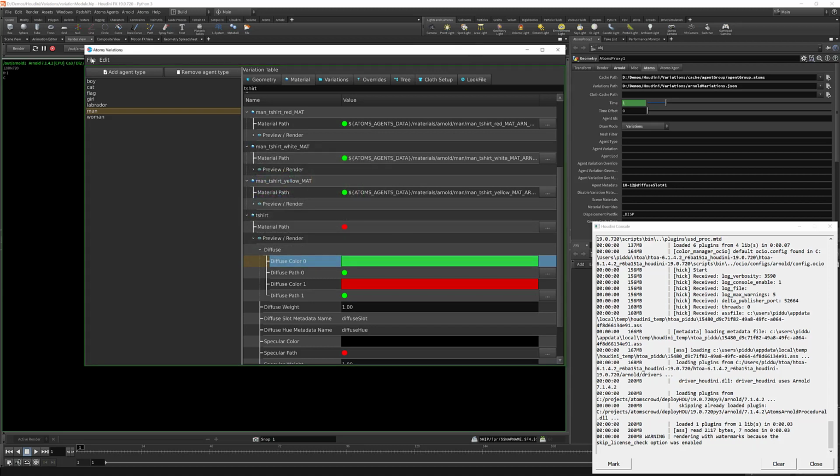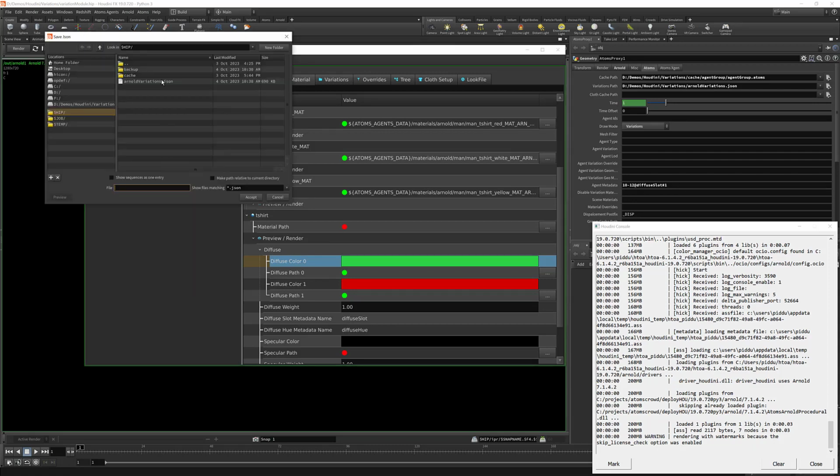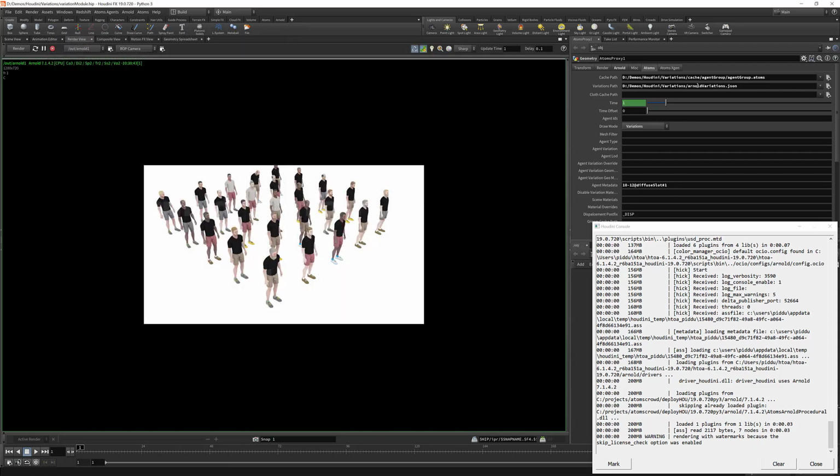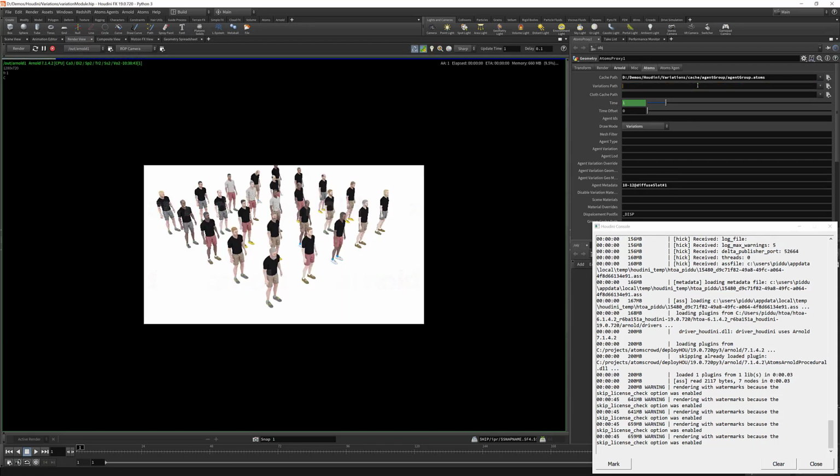I'm gonna save this one, save to disk again. And now I can say I want to change the diffuse hue for all the agents. The value should be, let's say, 100.